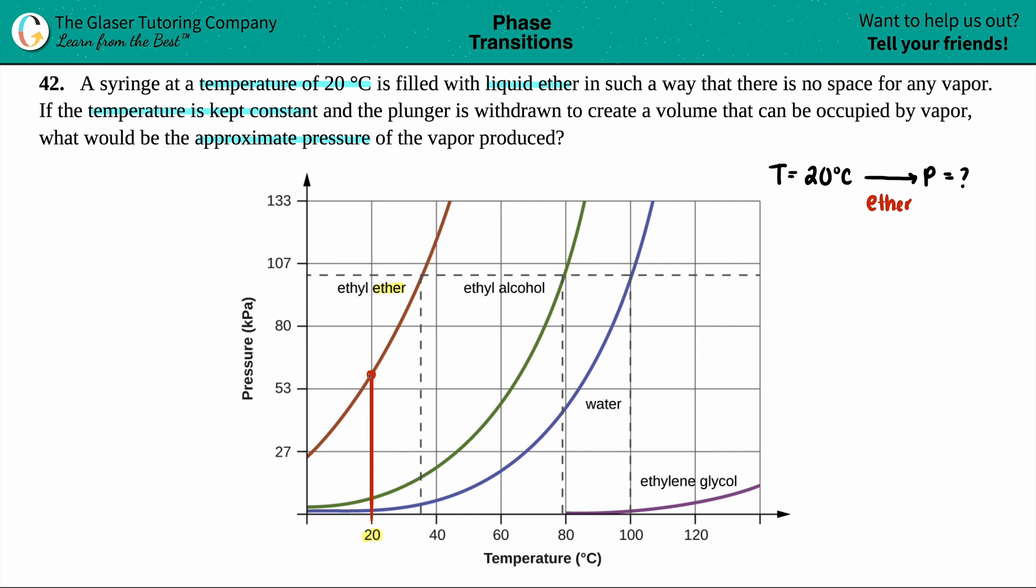Now I'm just going to take that back to find the pressure. So let's see, hopefully we make a straight line. I could deal with that somewhere around here. So now we just have to figure out, well, what is this? This is a wonky sizing. Now we could assume that if we started off at 50 instead of 53, from 50 to 80 is 30 numbers away. 50, 60, 70, 80, 30 numbers away.